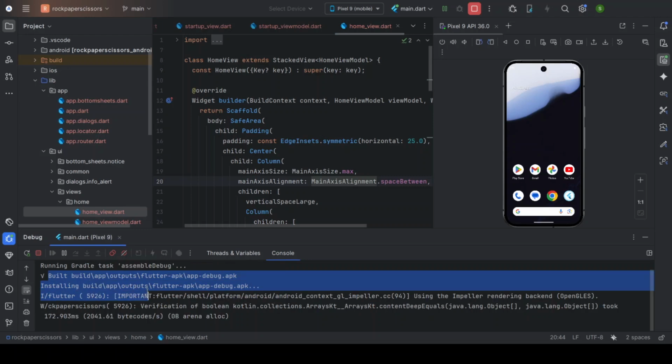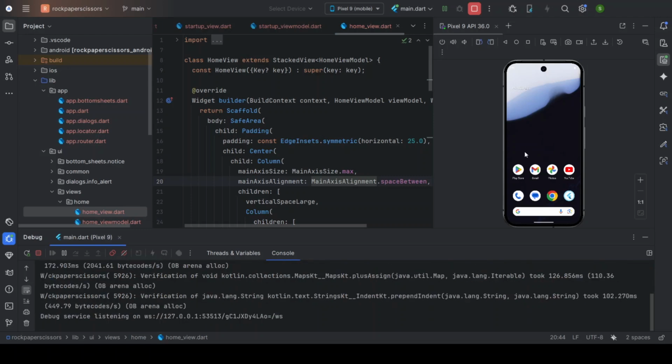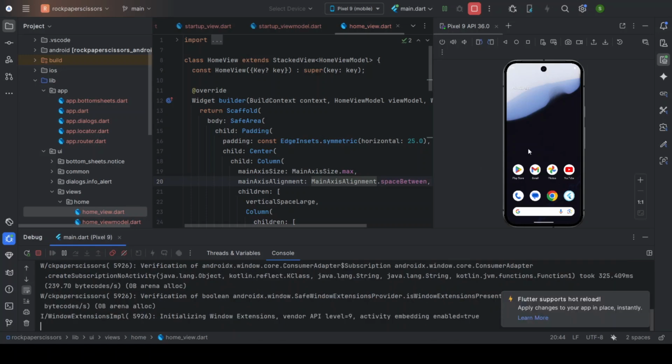It has been built, installed, and now it is going to be launched very soon.